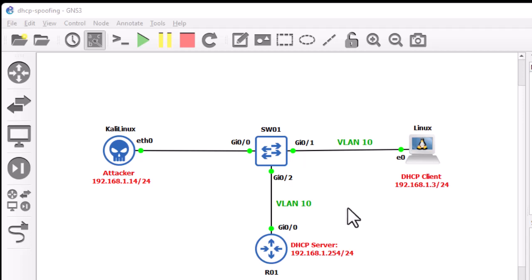So this attack, VLAN hopping, will allow this attacker to gain access to this other VLAN. In this topology, by default the attacker cannot reach VLAN 10, but when we perform this attack, the attacker will be able to gain access to VLAN 10, okay? And it performs this attack by sending DTP packets to the switch, okay?